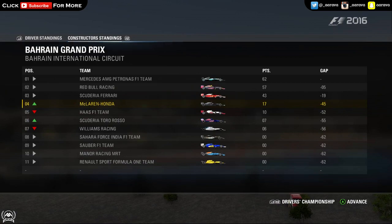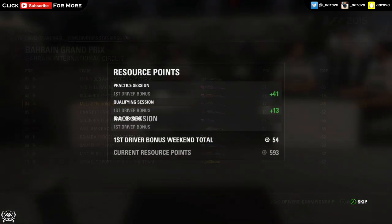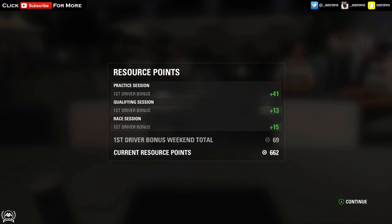Next one's the Chinese Grand Prix. If you remember in Season 1, China was quite a good one for us, although being one of my worst tracks, actually, and not one that I enjoy driving. Last season, it was the first podium we got in the season. So here's a knock on wood that we can maybe do something well there, and we'll see how it goes.